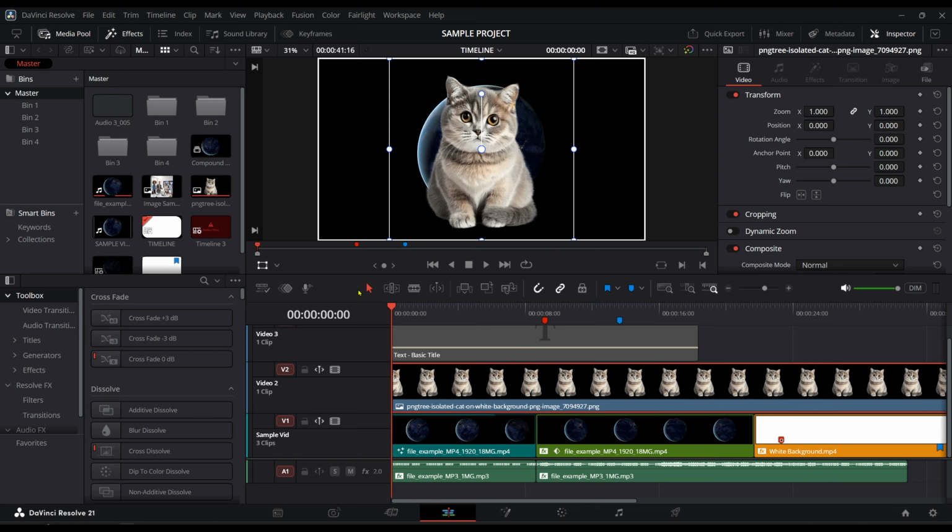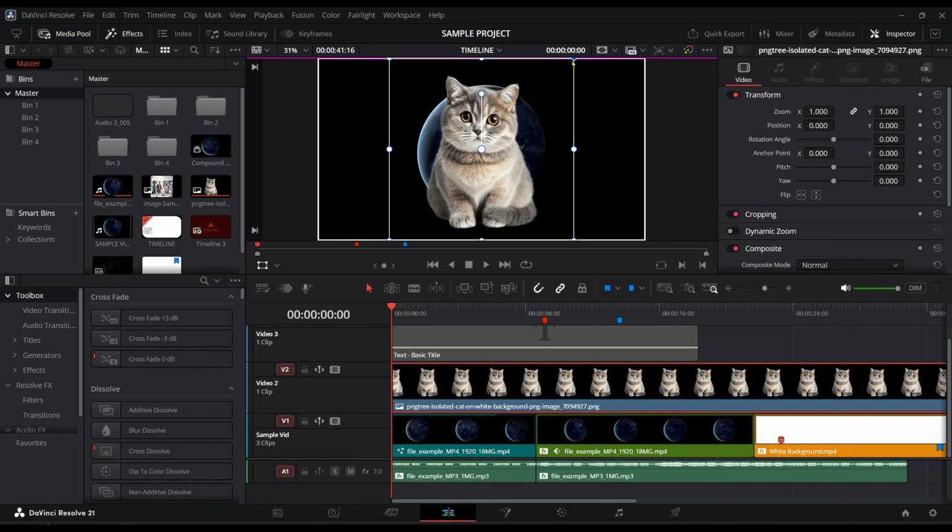Once your image clip is selected, look at the clip preview window. Below that preview on the left side, you'll find a small arrow icon. Click on that arrow to open the available on-screen controls. From the options that appear, choose Transform. This will activate the transform controls directly in the preview window, which is one of the quickest ways to visually resize your image. After transform is enabled, you'll see circles or handles appear around your image in the preview.